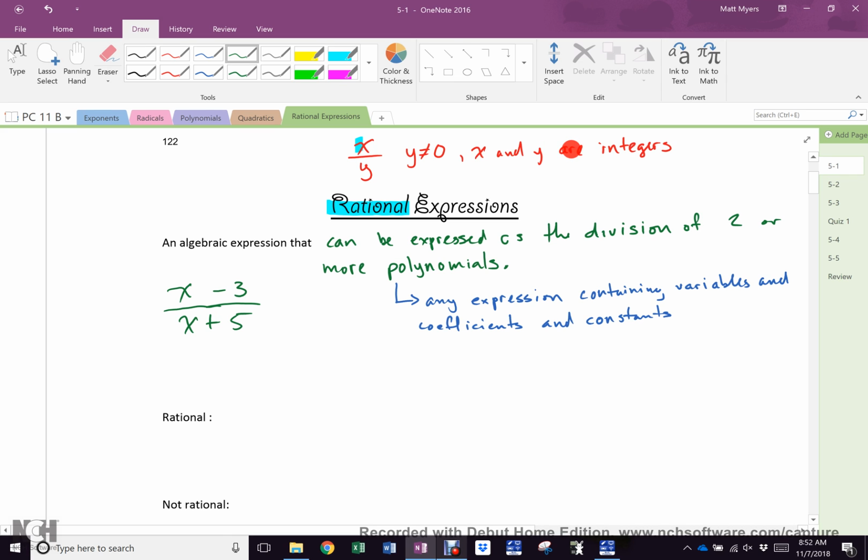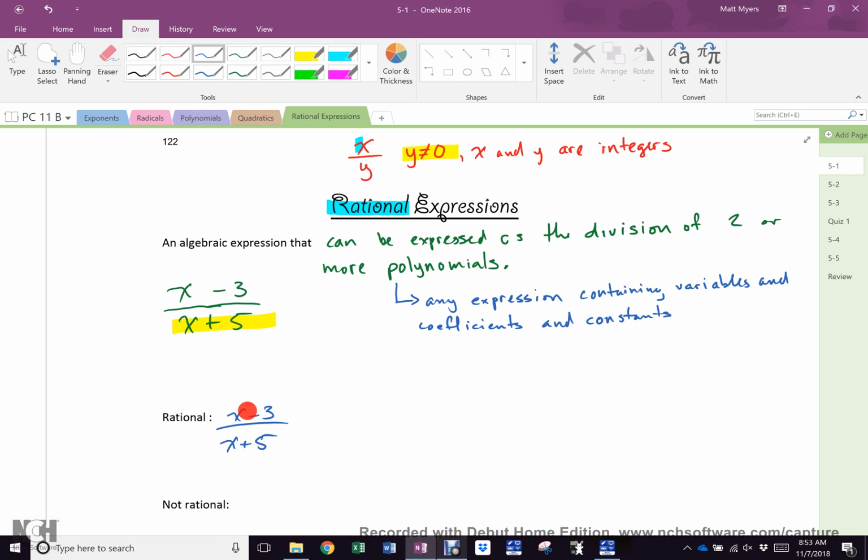So this part of the definition has to get thrown out the window. What about that part? That part I still need to keep. This, I have to worry about that part of it. That's why they're both highlighted in yellow. Is everybody cool? Mm-hmm. So let's take this, move it down here, and do some work with it. All right? A rational expression. X, it was minus 3. X minus 3 over x plus 5. We agree that that is rational right now, yes?